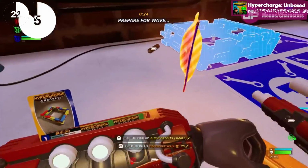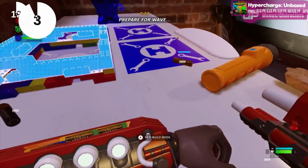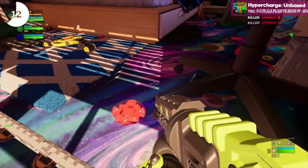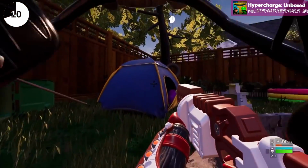Now what I would say is do try and make sure you've got a good little group of friends that you can play with online. It's very easy to join up with other people. There is PvP here as well if you'd like to go and take other people out. Consider checking this one out while it's on sale.